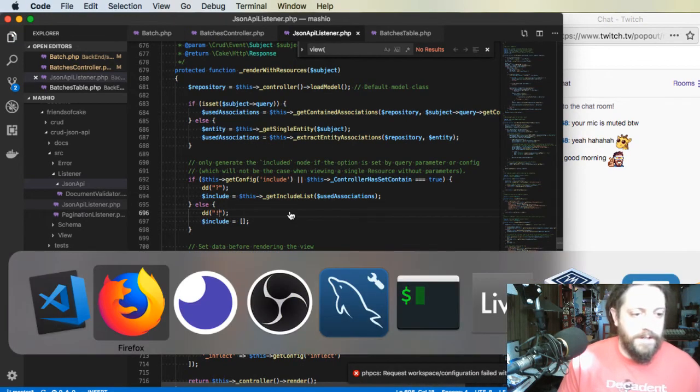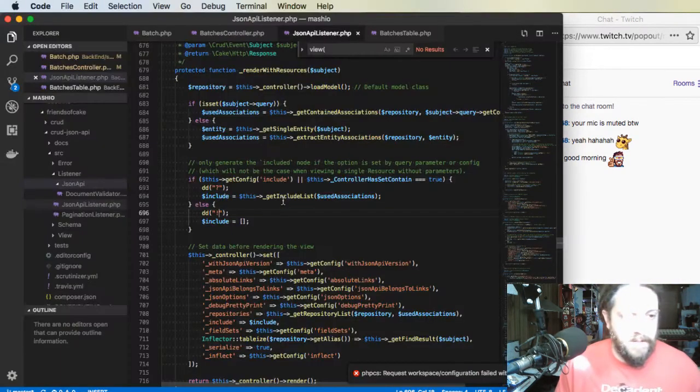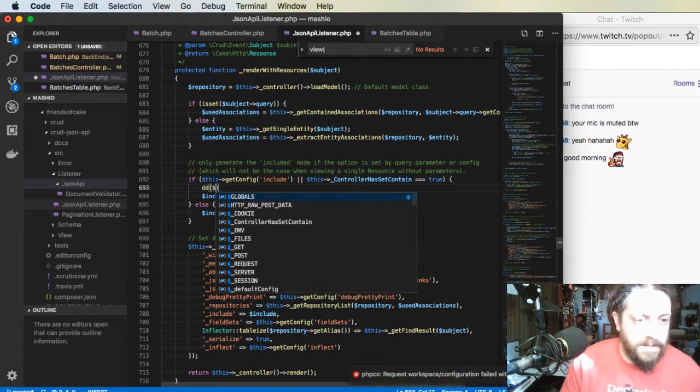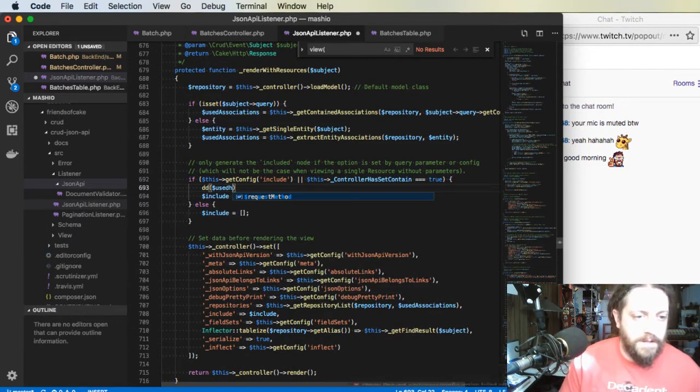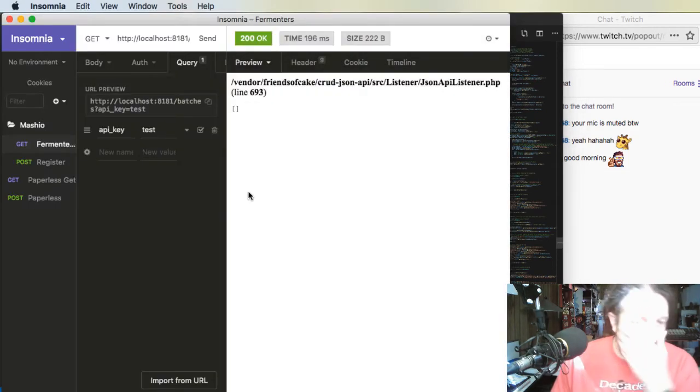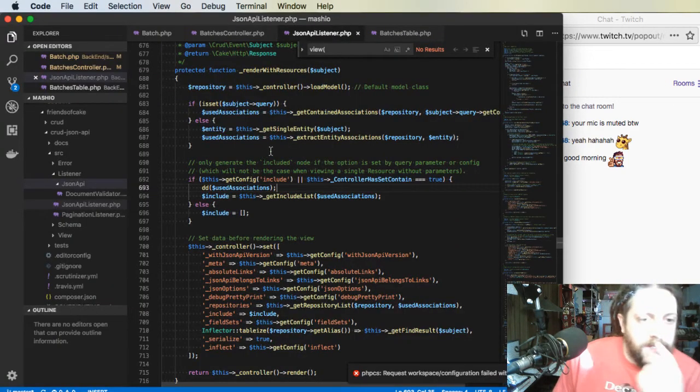Or in here. Hopefully one of those two. Yeah, so we ended up in here, and it's saying get include list with the used associations. So let's see what that is. Nothing. Okay, so why is that empty?